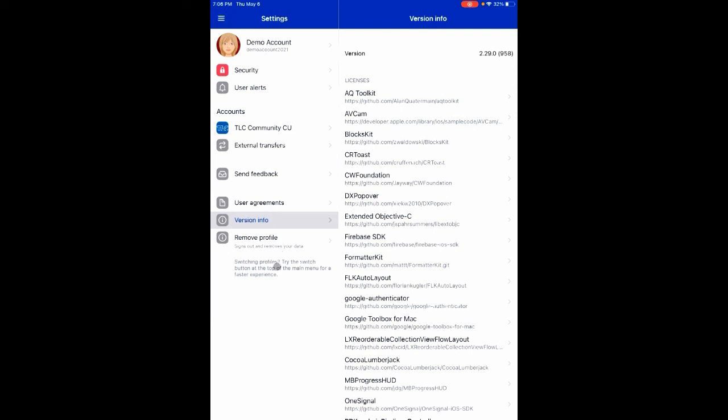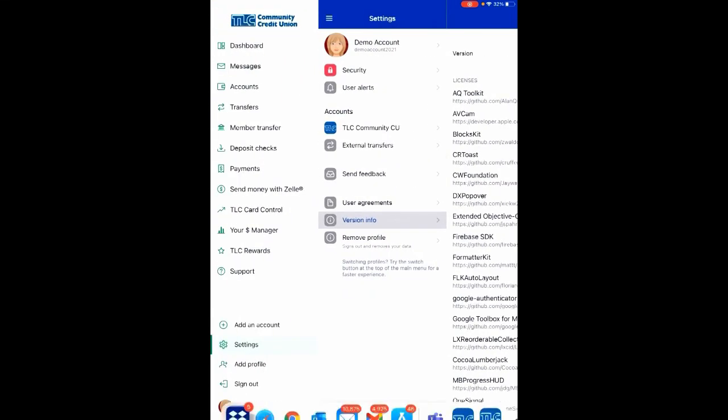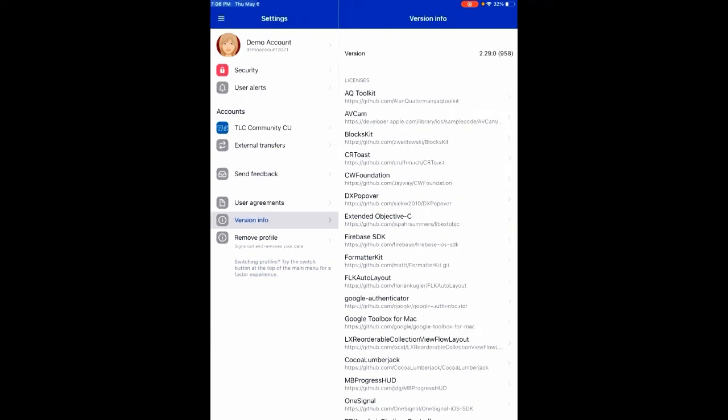And then there also is a remove profile. So if you want to remove one of your kids' accounts off of your mobile banking, or for some reason you had to close out this account due to fraud, you open up a new one, you can always remove this profile from that.